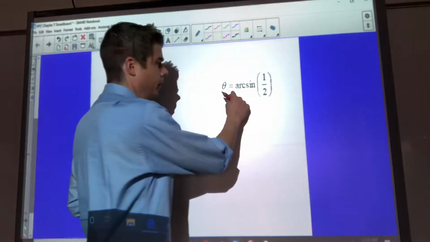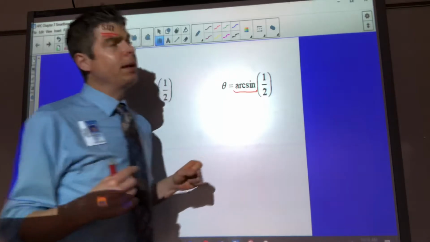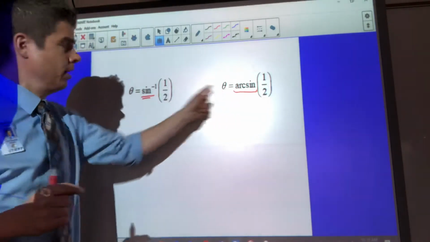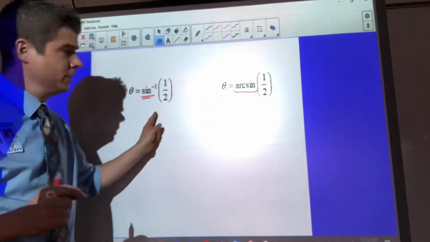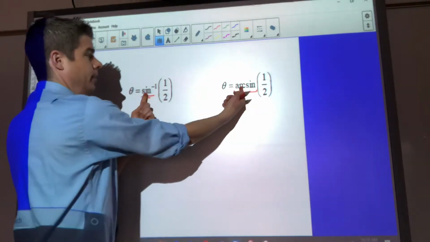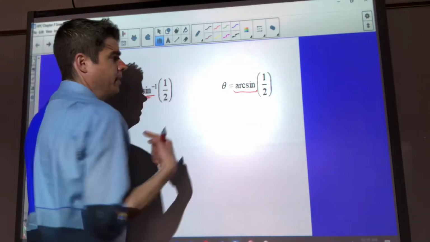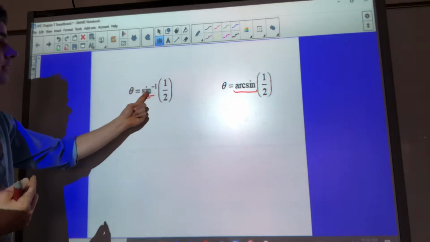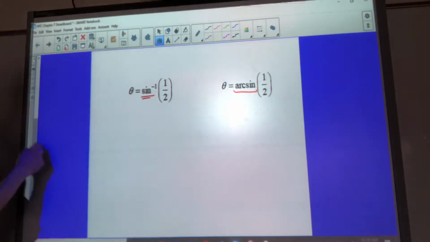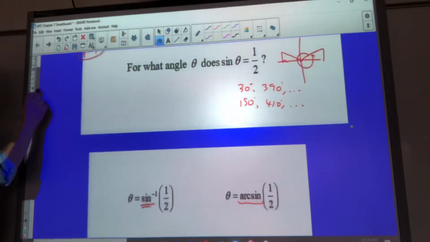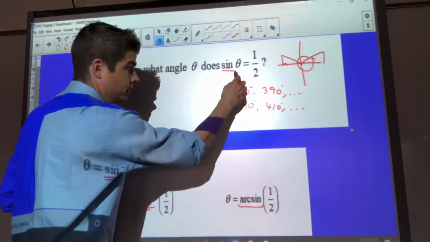A better, more descriptive method, I think, is called arc sine. And in fact, we use this in calculus next year. So I'm going to use these both interchangeably. They mean find an angle whose sine ratio is 1/2. And so notice that it's already been solved for theta, and it's the inverse function. Very similar but different to the normal sine function.